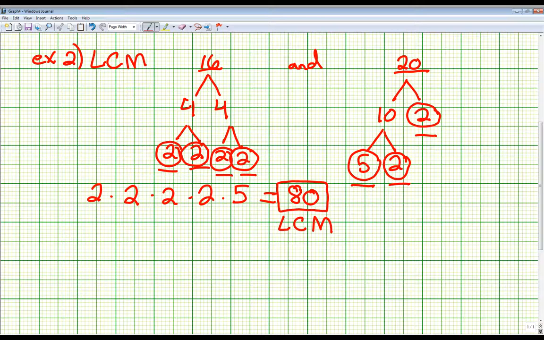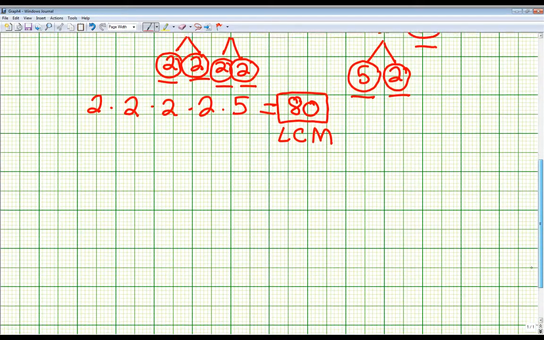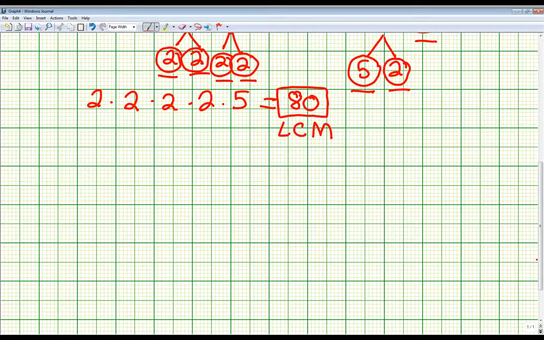Number 4's answer is 126. Number 5 is 252. And number 6 is 360. So now let's shift our eyes to the next page in our books. That's going to be page 39. In this one, example 3 is asking us to find the lowest common multiple of 3 different numbers. So we're going to use the same strategies we learned, but there's 3 numbers instead of 2.